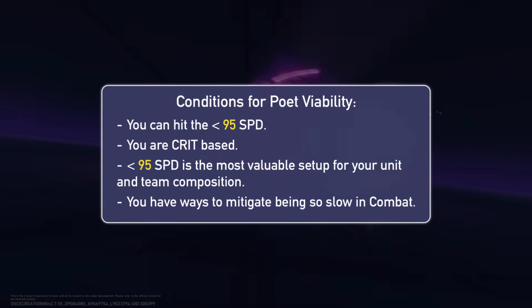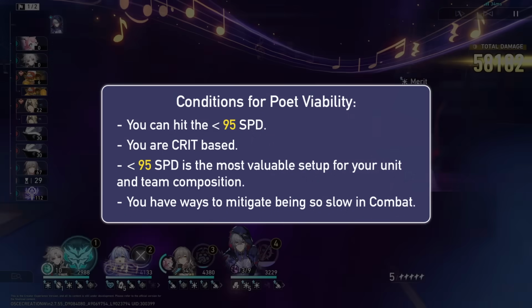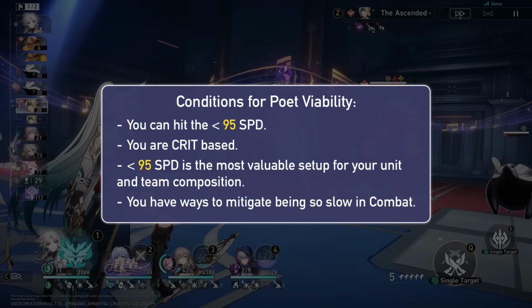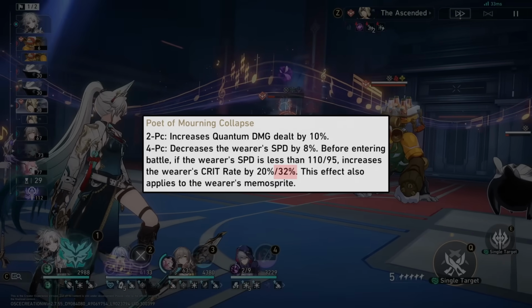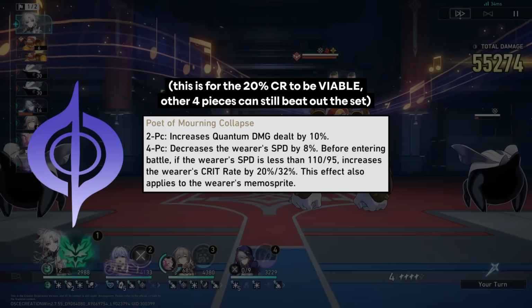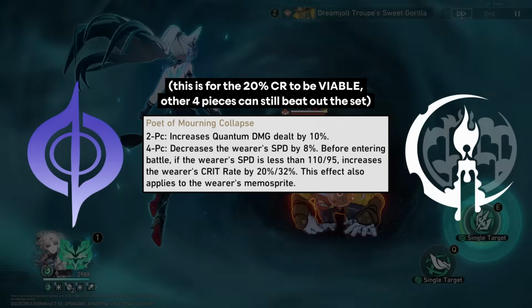And again, 96 to 109 speed needs an action advance spammer or perma speed buff to function. And again, bricking your support setup for only 20% CR is not the way to go. So for those that cannot hit the 32% crit rate buff, I would advise against this set unless you're Quantum and can use the 2-piece, or you're Remembrance and can use the 4-piece for your Memosprite.